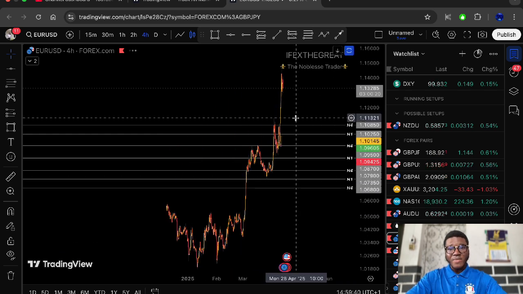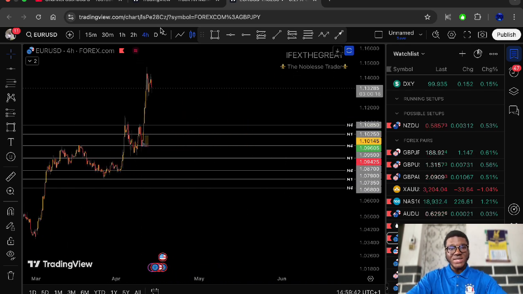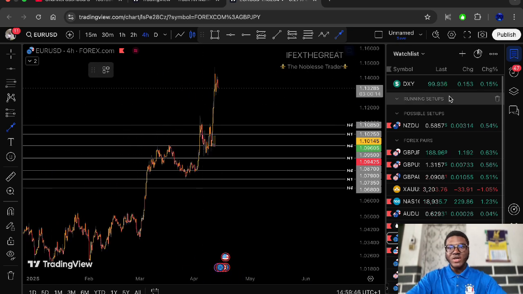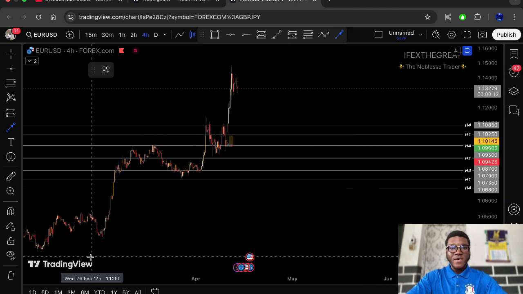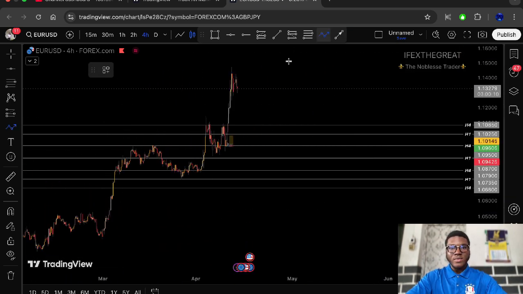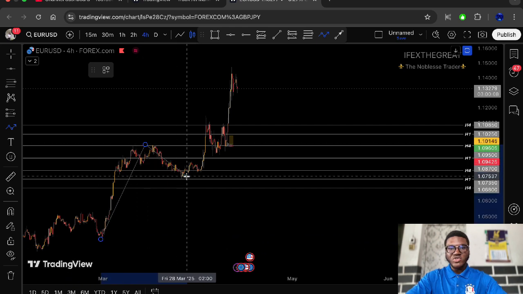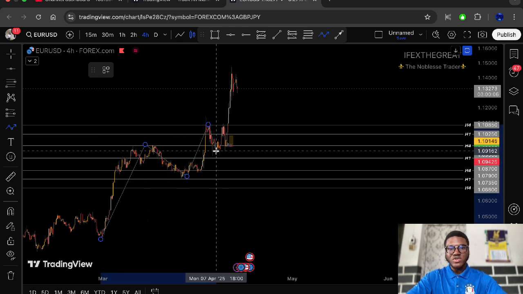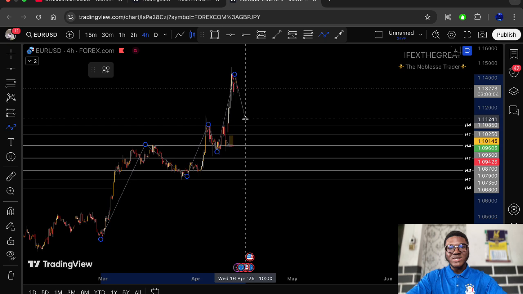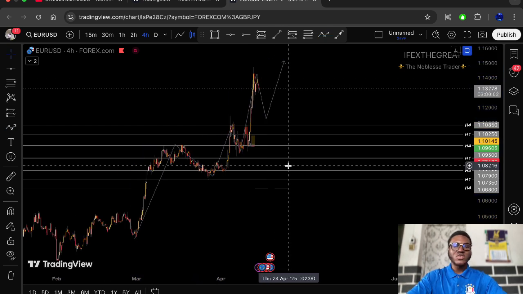On Euro USD, actually very bullish. I don't like the way it looks too. You can see how bullish the impulse is. So let me draw something else for you guys. Whenever you have an impulse, you're setting a retracement. So you have another impulse, retracement. So now we have another impulse. We're setting a retracement for another impulse, if it's going to continue for buys.